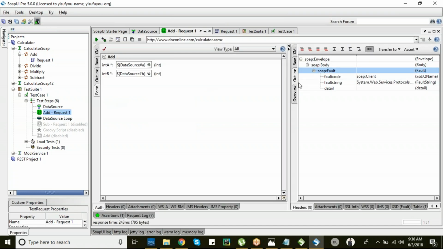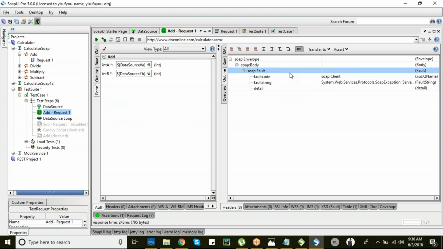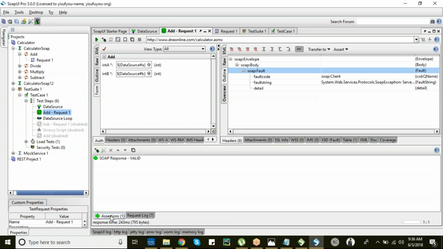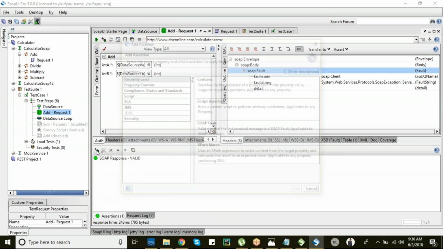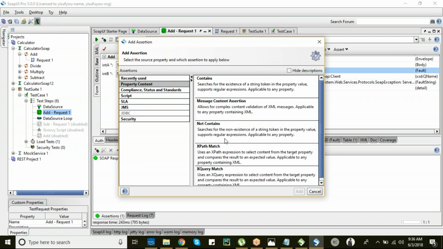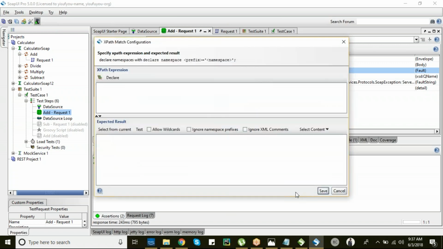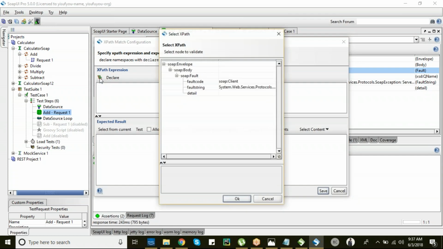Next, you can also see that there is a tree level structure available over here from which you can do different types of validations. When I say XPath assertion, over there in your open source tool, you need to write the XPath. But whereas in your pro tool, when you go with XPath assertion, XPath match assertion, you can actually choose this tree and you can say which XPath should it match to.